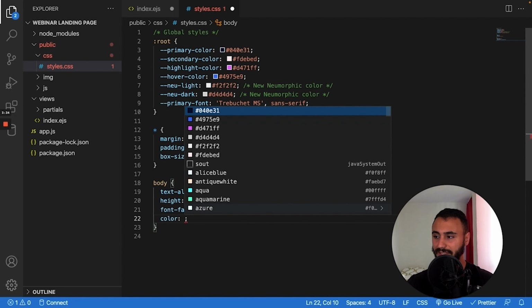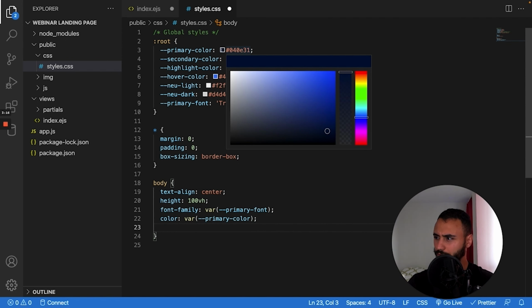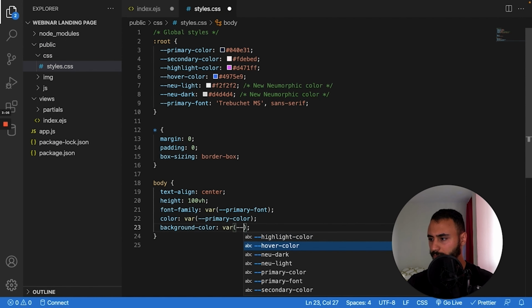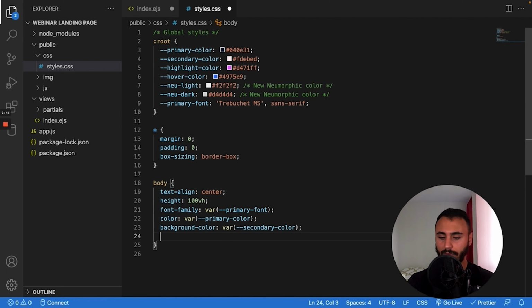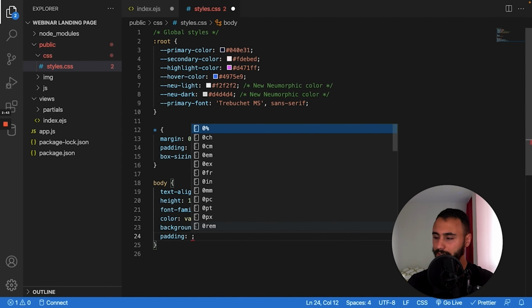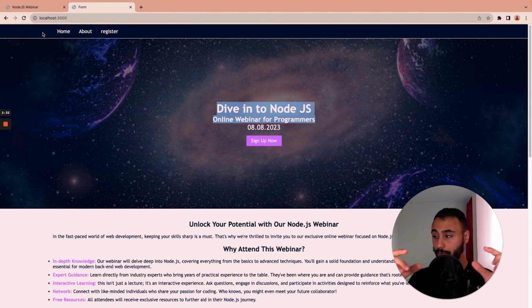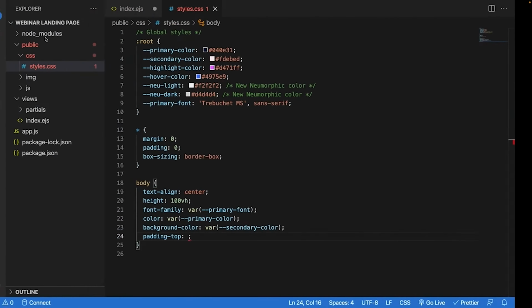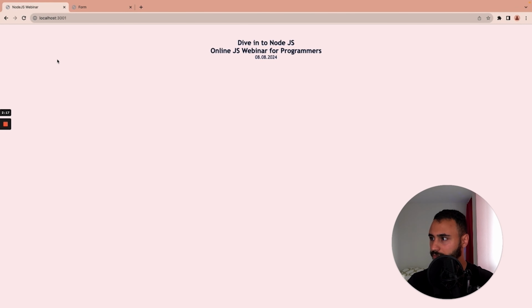Then the color of the text in the body, the general color. One more time, var method, and we got our primary color, which is this dark blue. Background color is gonna be our secondary color, which is this white with a very little bit of purple, not too much, as you see here. Then we got for sure some padding to the top, and this padding we are going to use later to put the navbar above it, so it's basically equal to the height of the navbar. For now I'm gonna give it 50 pixels. If we check our code here, still fresh, as you see everything is in the middle, the colors are right. You can tell that the color scheme is really good, man.